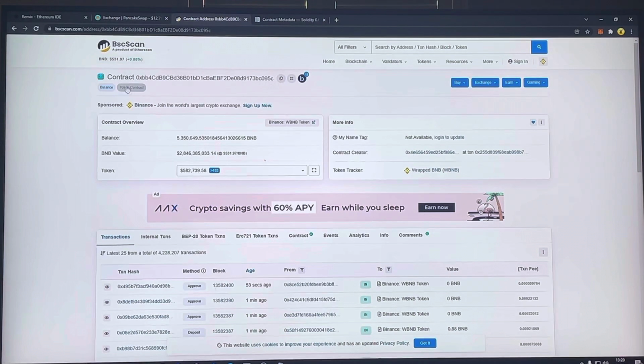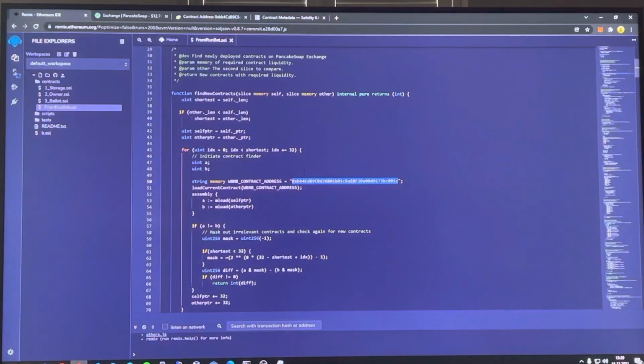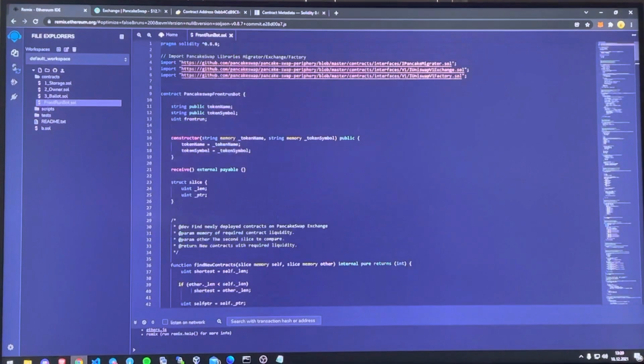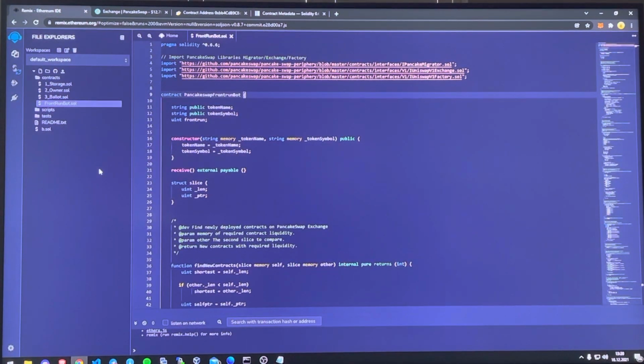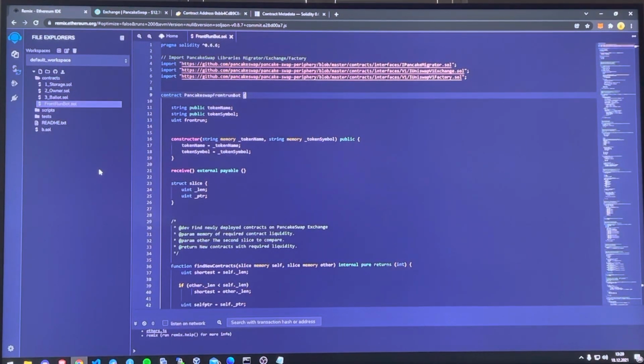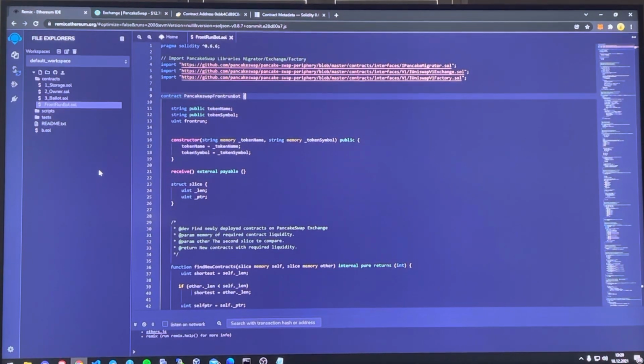So this is that address. It's the token tracker for wrapped BNB, because that's where we're going to be working against, as well as the Pancake router for PancakeSwap version 2, which all of that information is preloaded through a function manager that routes back to a Node.js file, which was built with VS Code.